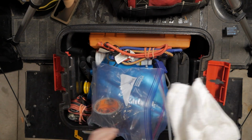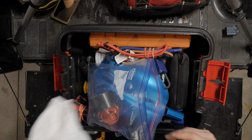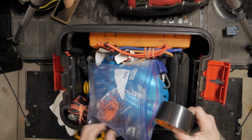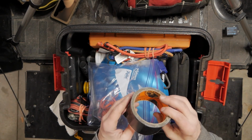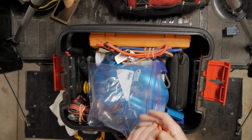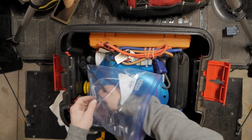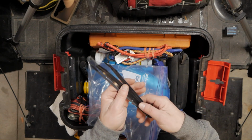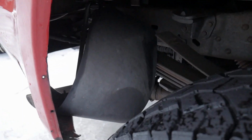It's kind of nice to have a couple of rags. You can wipe things down. That's always nice. Zip ties, duct tape. I have some Gorilla Tape here. Always have some duct tape. These rubber bands are nice, just stuff you can tie things down with, zip ties. I mean, my whole truck is tied together with zip ties, or it was. Don't tell anybody. That zip tie's been on there for like 5 years.